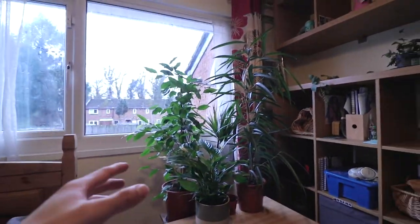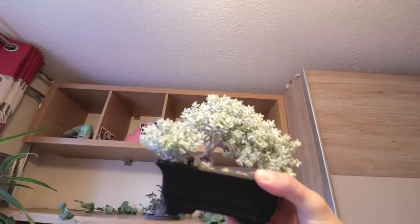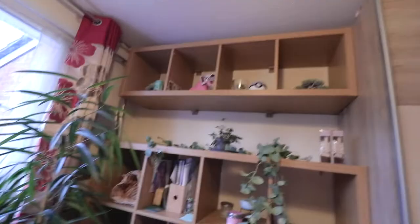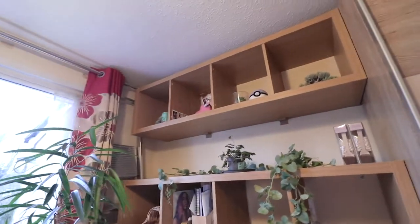So before we get into these guys, let's start off where it all began — with these fake plants. I got these ones from Paper Tiger, four pounds each, and I really like them so I just got a bunch of them and spread them around the room. This was before the plant vibes got serious. That was just me trying to find my inner plant, because I wasn't really trying to be mindful of plants — I just thought they looked cute. I got them a couple years back and I guess that was my intro to plants.